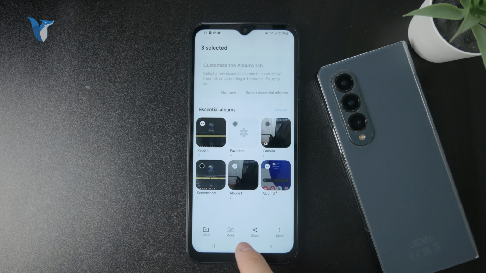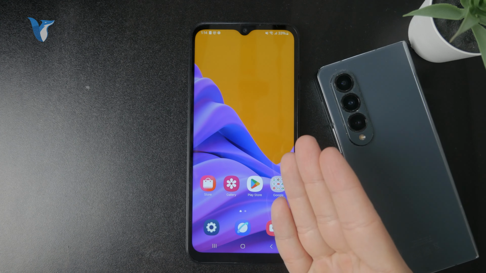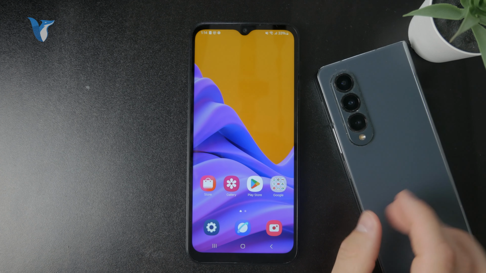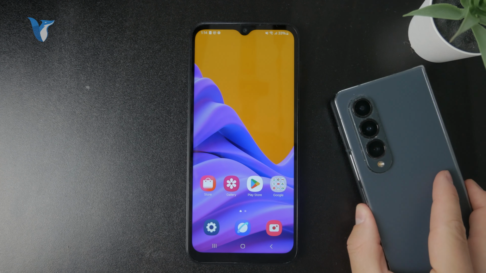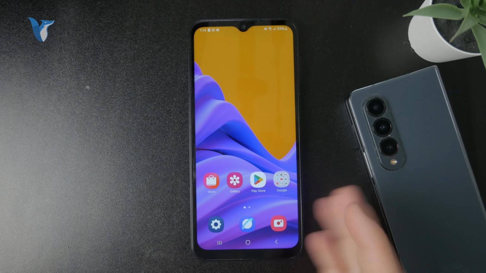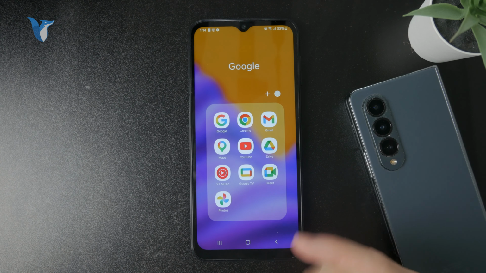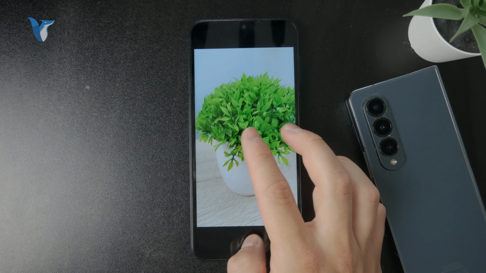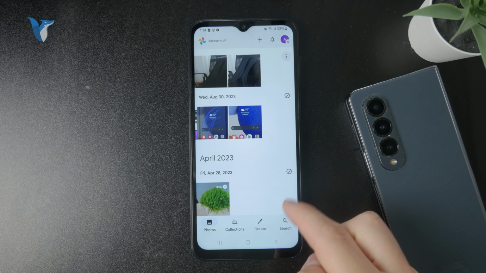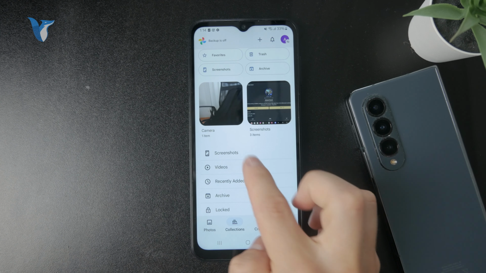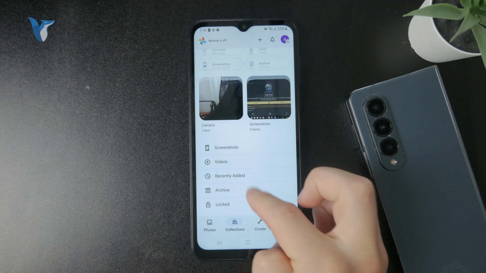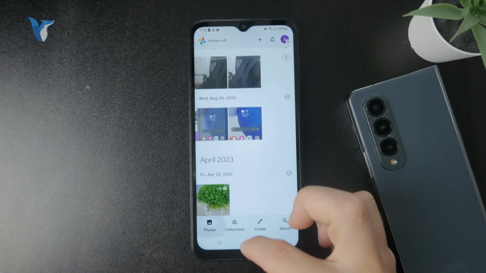This is obviously how it works inside of this Samsung gallery on a random Android phone, but it might work slightly different in, for example, Google Photos or something where you can go to the collections and find some different sections in here and different stuff. So as well, you will have the ability to organize stuff in different camera apps or photos apps as well. So I hope it makes sense.